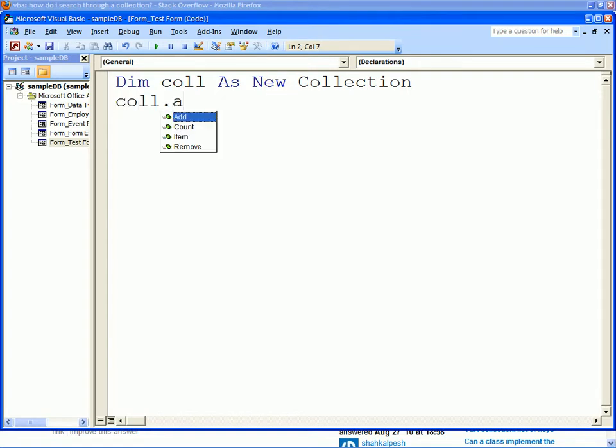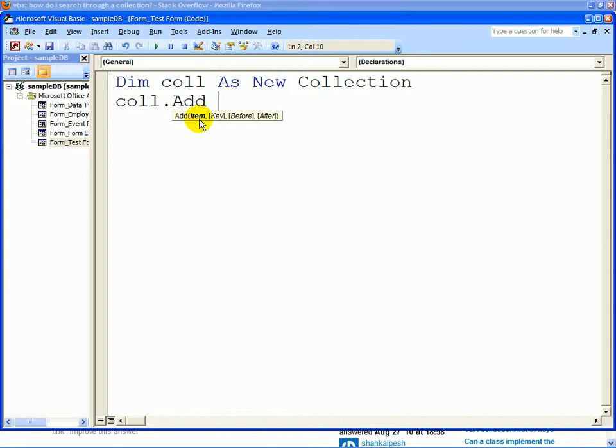Okay, so now let's put stuff into our collection. We use the add method for that. See, that is one of the 4 methods available to me from the collection object. Now, what are the parameters to my add method? Well, my handy dandy little help comes up and tells me the first one, which is always necessary. Remember, optional parameters are enclosed in the square brackets, but this one is not. So it always has to have the data value you're adding to the collection.